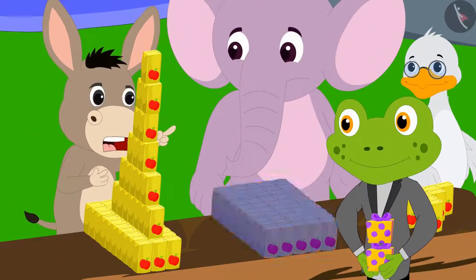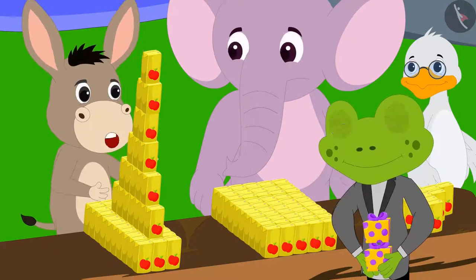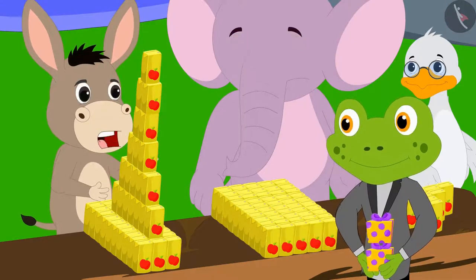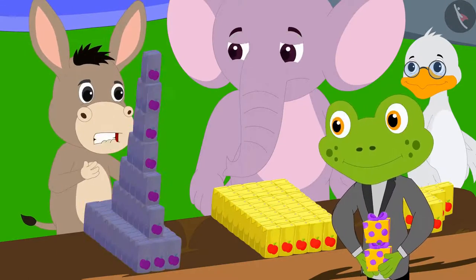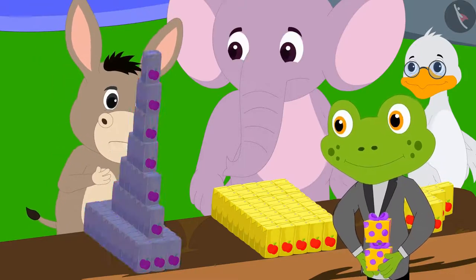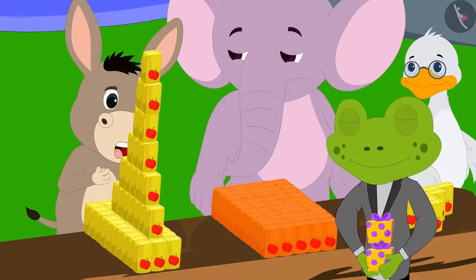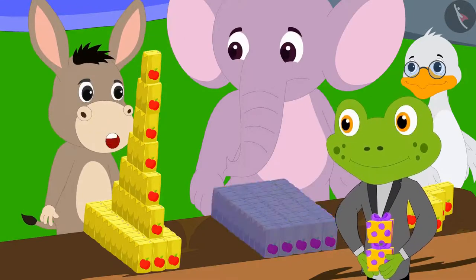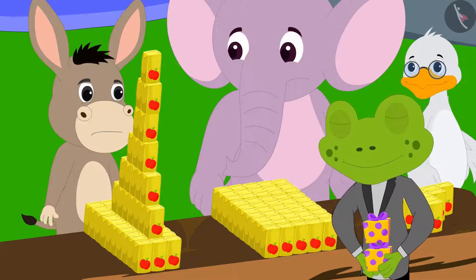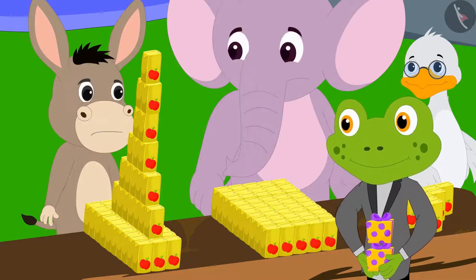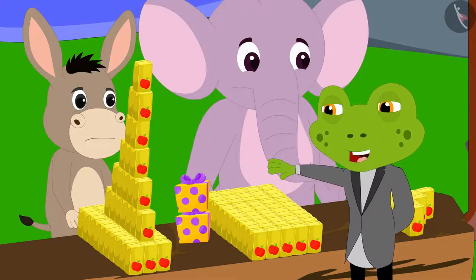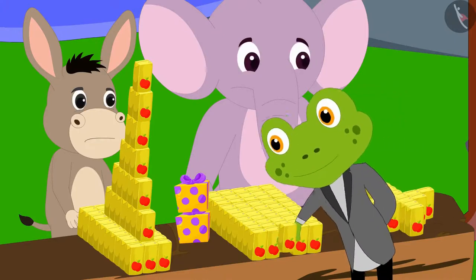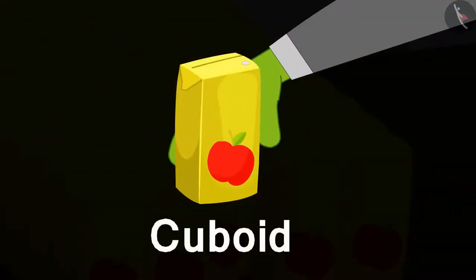No, my shape is much longer than Appu's, so the total volume of the juice cartons that I am using will be more than the total volume of the boxes made by Appu. Only I should get that reward, Bhola said. Look, let me explain to you both. Each juice box is cuboid-shaped.